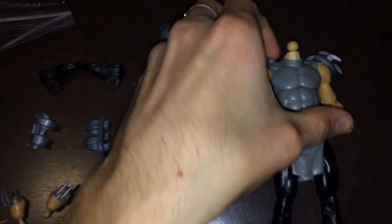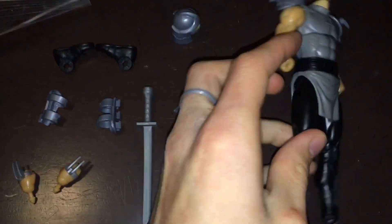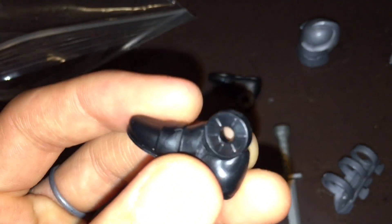Here is Shredder fully taken apart, so you can see what we're working with. I'm going to give him a cloth goods cape — 100% for sure on that. I can see how the hands are here with their pegs and how these pieces are. He does have sort of sleeves with little indents, and there's his feet. Here's the cape — that's what he looks like deconstructed.